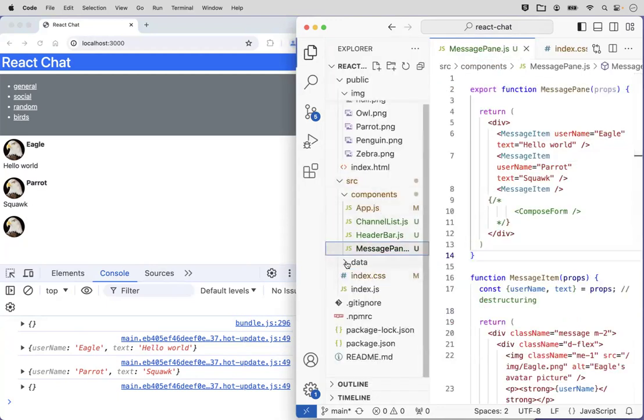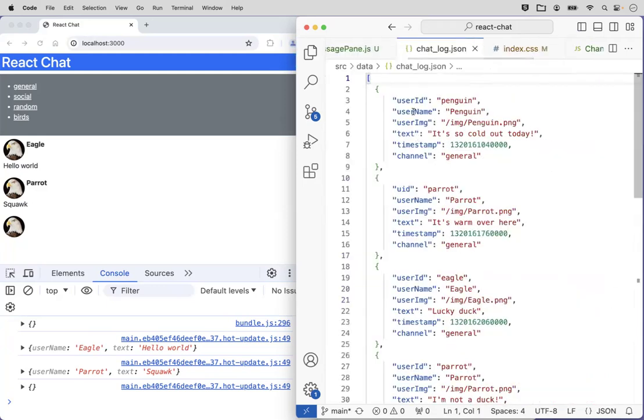The other thing that I've created here inside my source code is a JSON file that is a chat log. It's chatlog.json. It's an array of objects where each object represents a message that could be sent by these various creatures sometime in the past. I made this up. I sat down one day and just wrote out a bunch of JSON. I specified a bunch of messages. This isn't automatically generated, and I didn't download it from anywhere. I just made myself a couple of fake messages that I can use to test my application, just like sample data.